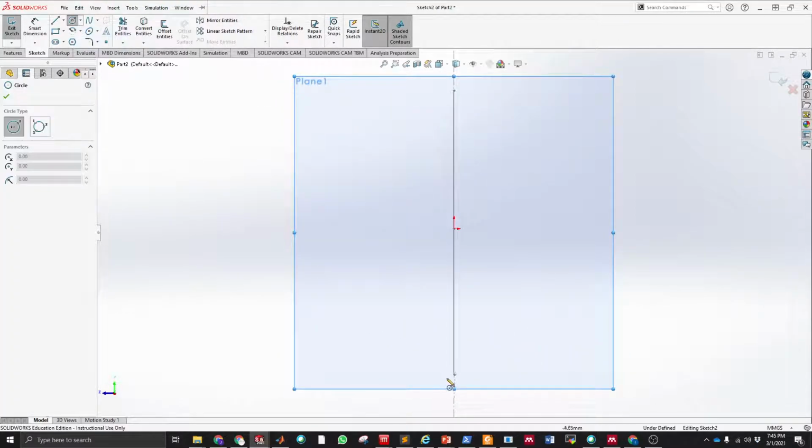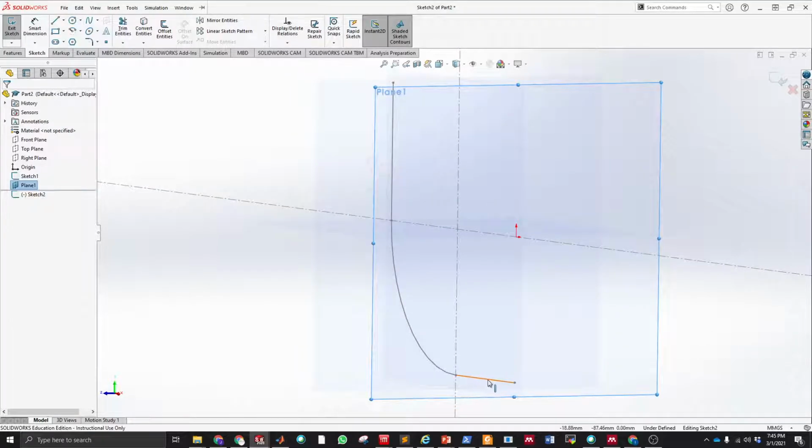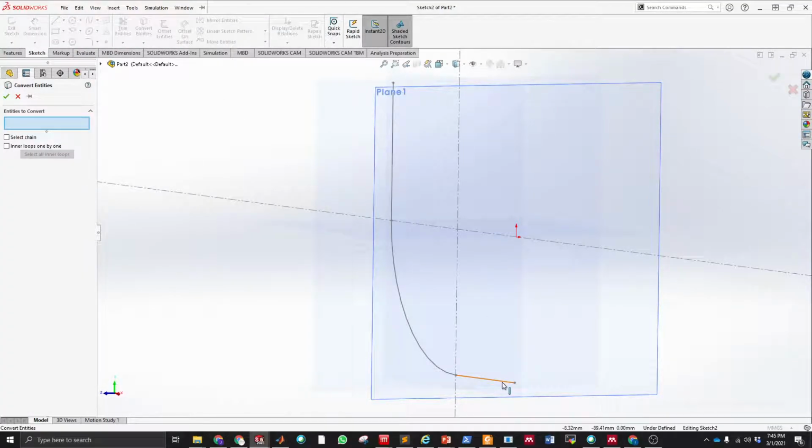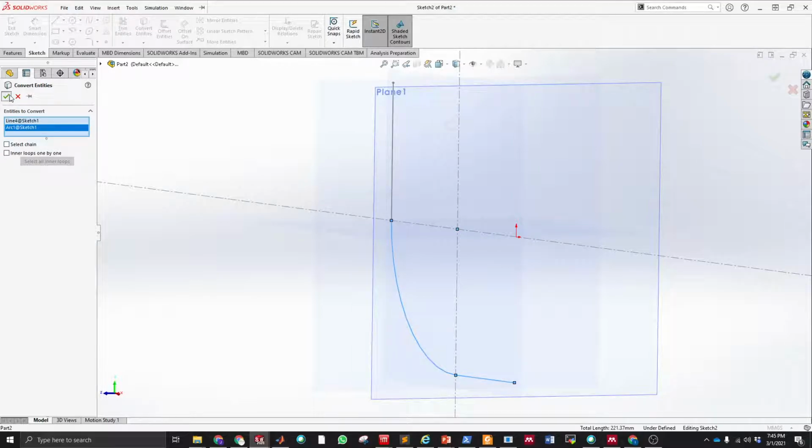In this sketch, I'm gonna use this point as the center of a circle. So I'm gonna use the convert entities tool to create a shadow from this line. Maybe this arc.